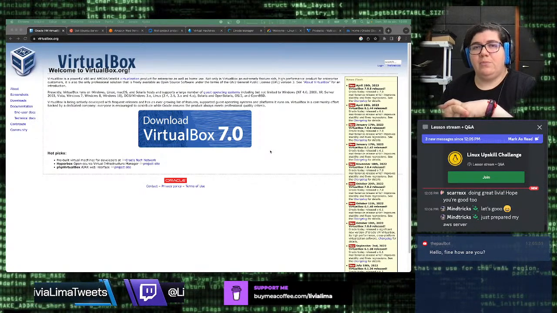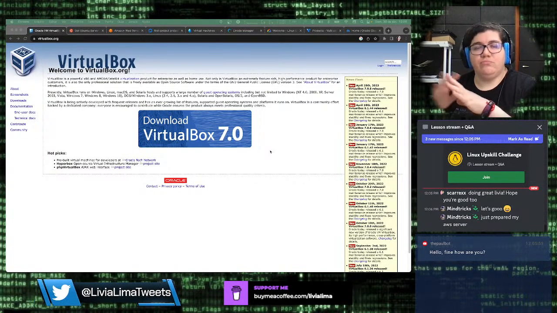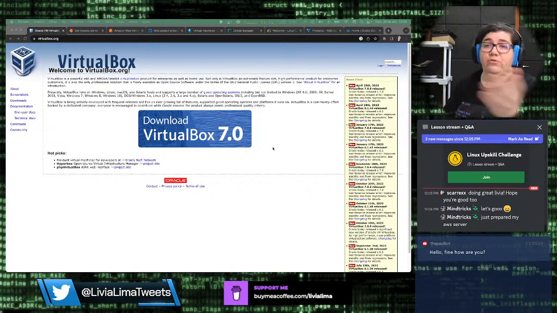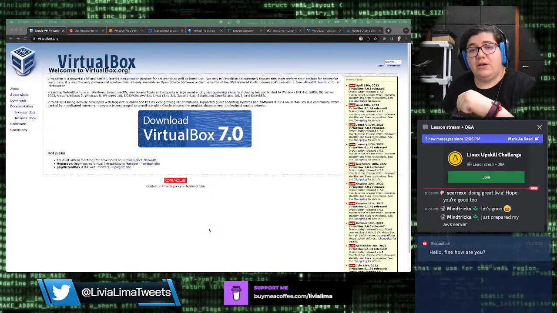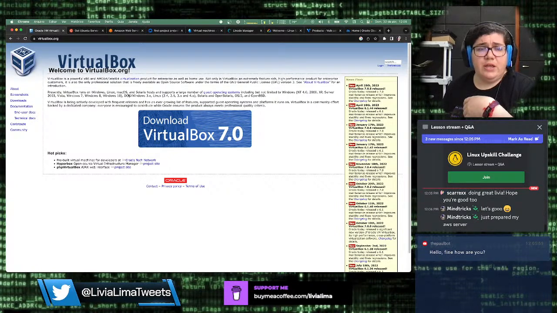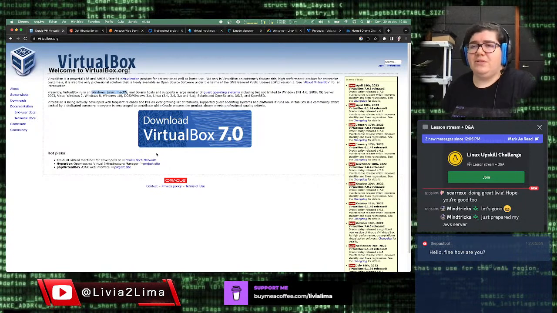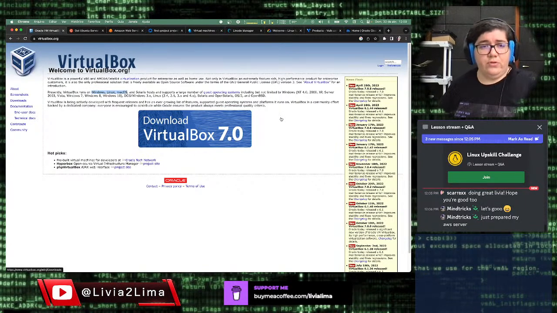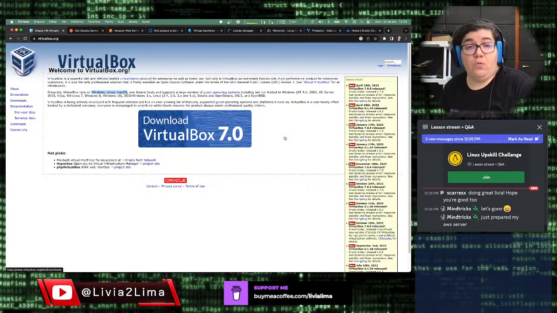But if you already have WSL, it's okay. If you don't have, or you're on a Mac, you can try VirtualBox, because VirtualBox is a good way to virtualize your new server that runs on Windows, Linux, and Mac OS. So it's going to be the same way for any of these other OSs. So you can have your Ubuntu server ready to go. Okay, I already have that installed here.